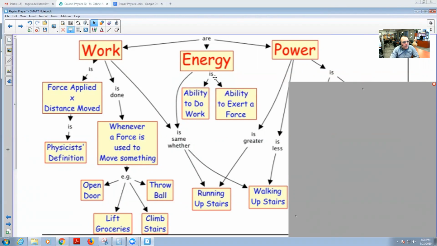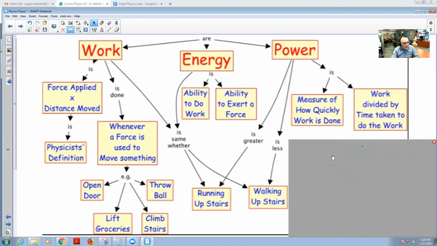As we know, the work that we need to do on a normal basis, going from point A to point B, also exerts a force. Running up the stairs, walking up the stairs, or crawling up the stairs, all of those would still require energy to do that. Now, power is basically energy that's being used in a certain time frame, a measure of how quickly work is done. So this is why time is playing a factor here.